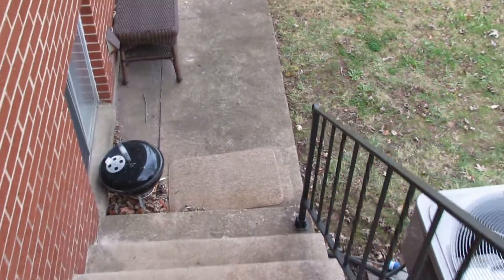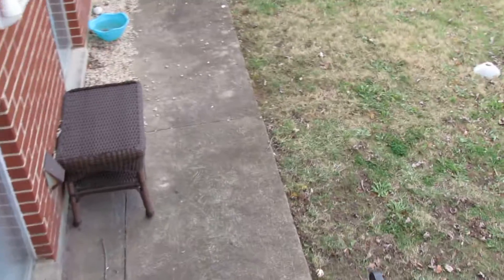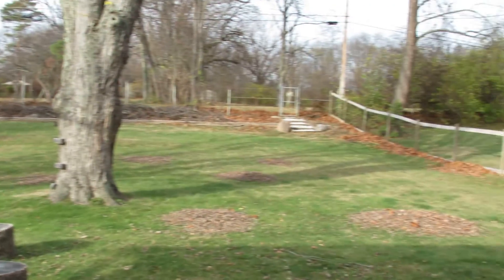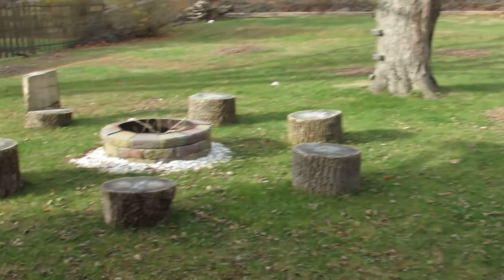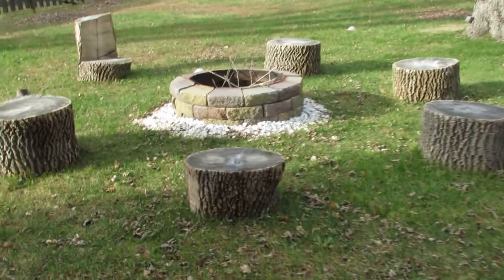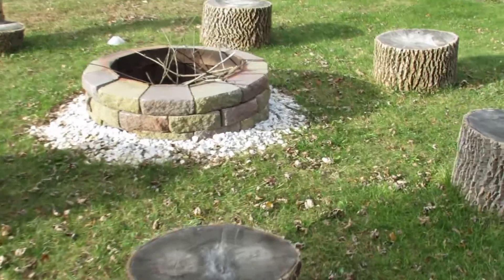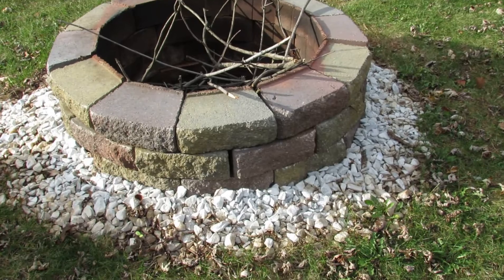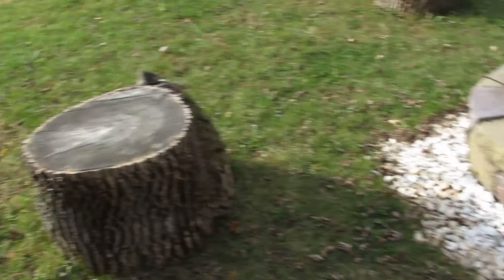We've just come out the back door and this yard is huge. There's a custom fire pit here, just put in by the current owner, and this was done right — this isn't a bunch of bricks sitting on top of grass. There was gravel and sand down there to provide stability.